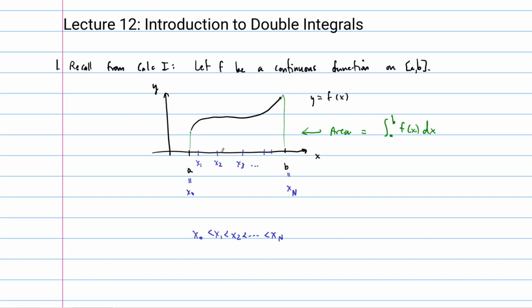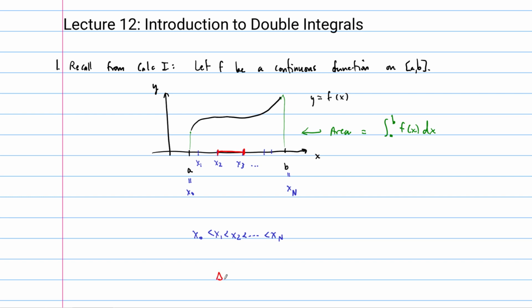We want to use these subintervals to draw little rectangles, or maybe trapezoids, but for the sake of this, let's do rectangles that approximate the height of our curve. So what do we do next? Well, next we have to choose a point that's going to allow us to compute the height of the rectangle. The base of the rectangle is given by the partition.